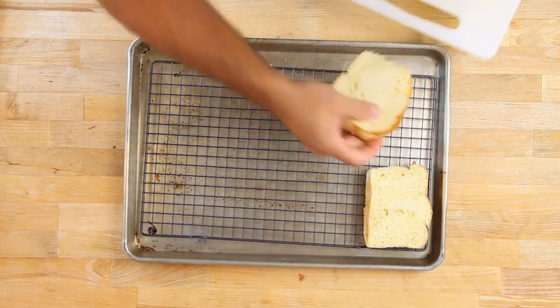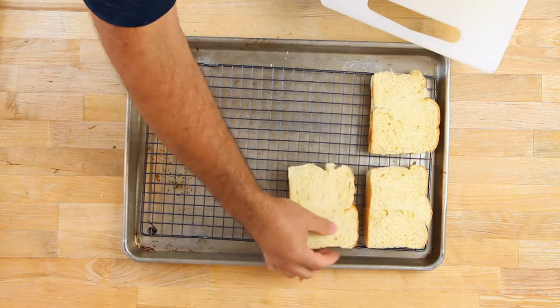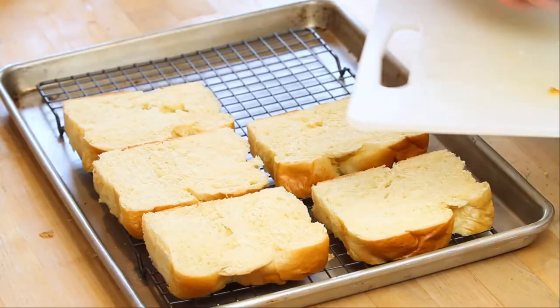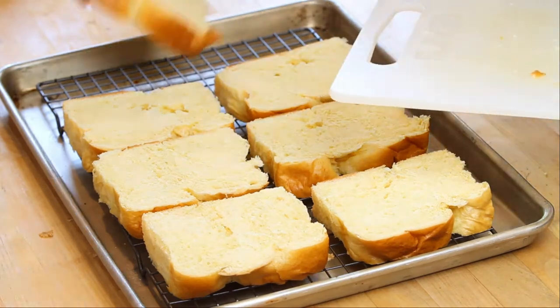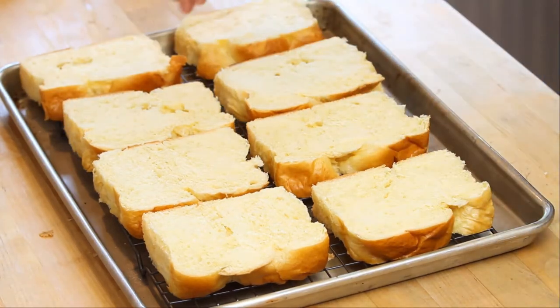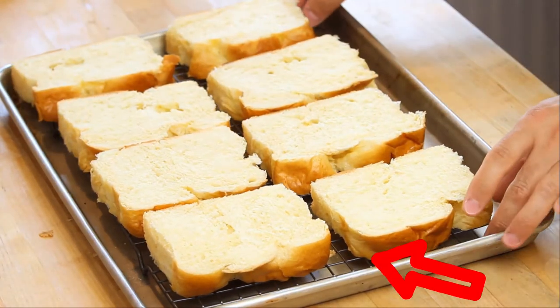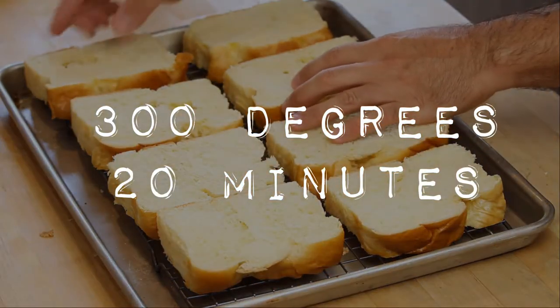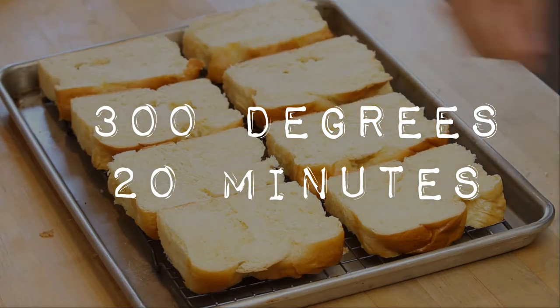With the bread cut up, I'm going to put it onto a cookie cooling rack on top of a jelly roll pan. And that way, the bread will be elevated when it goes in the oven. I need airflow underneath the pieces of bread to dry out properly. With all the bread on the pan, it's going to go into the oven at 300 degrees. We're going to put it in for 20 minutes and then do a check on it.